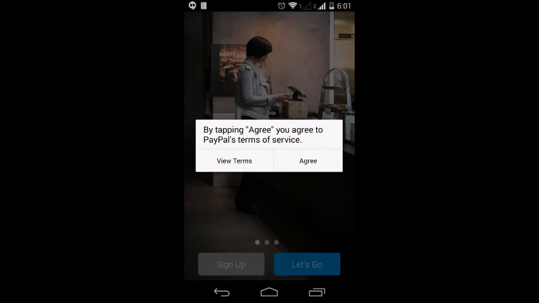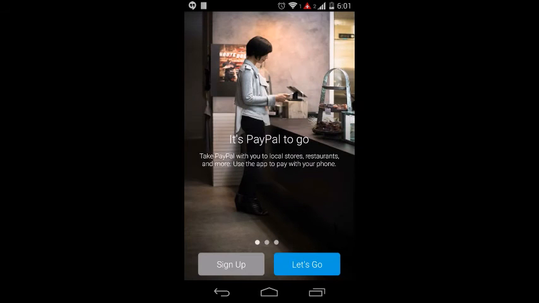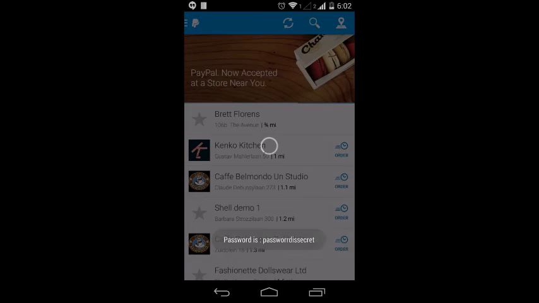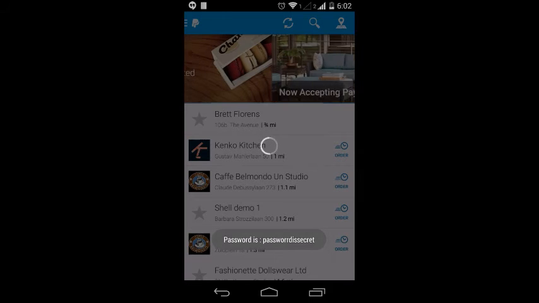Here we see an example. When we start the PayPal application that the attacker has now installed instead of the old PayPal application, we can still do anything we want. If we log in to our PayPal application with some arbitrary username and password, in this case the password is secret, for demo purposes the malicious code will display the password. And there it is. The attacker now is in possession of your PayPal password.